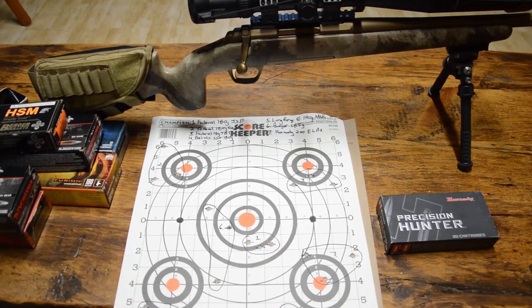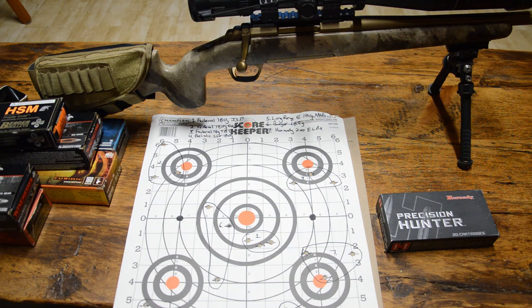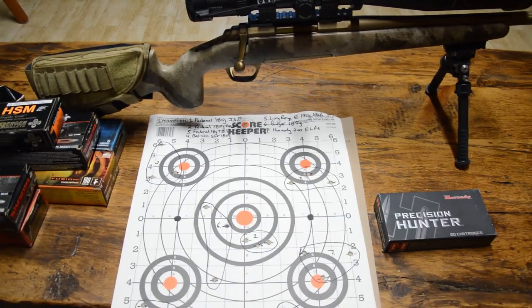I haven't given up yet. I think each one of these brands can produce better groups at 200. This test, as I mentioned, we cleaned in between each of the 3 shot groups. I feel like that may or may not have an impact on group sizes. To make sure, I'm going to take each one of these boxes and pretty much finish them in a shooting test of their own on their own target.